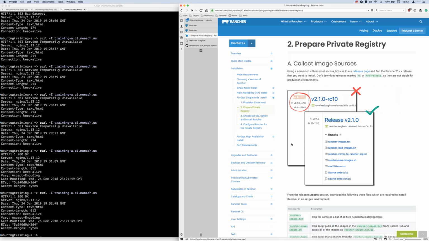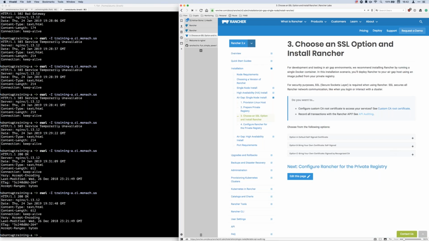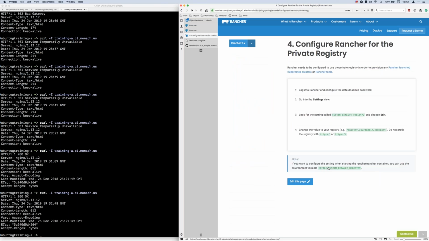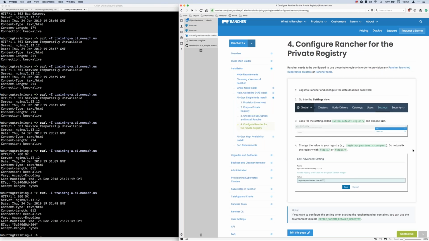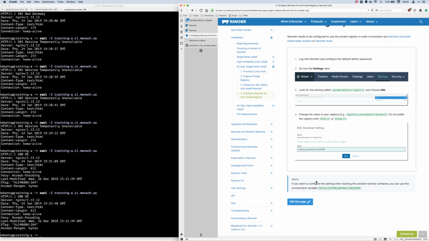You then would adjust where Rancher is going to look for things to make sure that it's able to find them in your private registry. Right here, configure Rancher for the private registry, instead of trying to go out to the internet to get stuff. And then it's just fine.